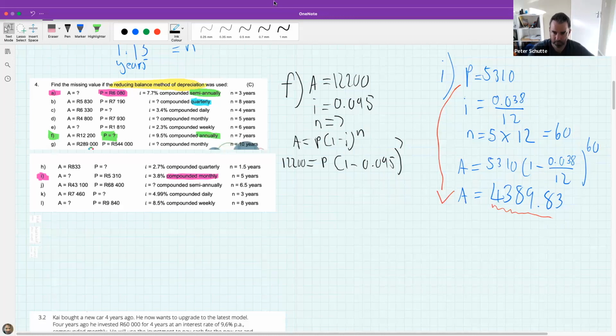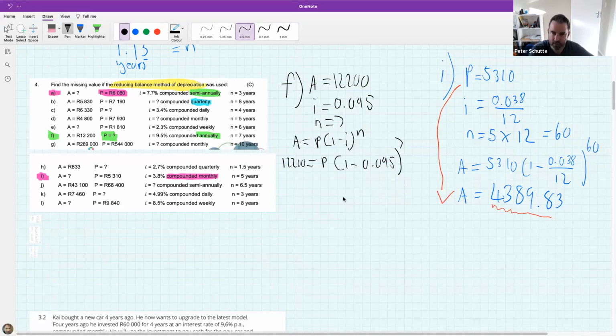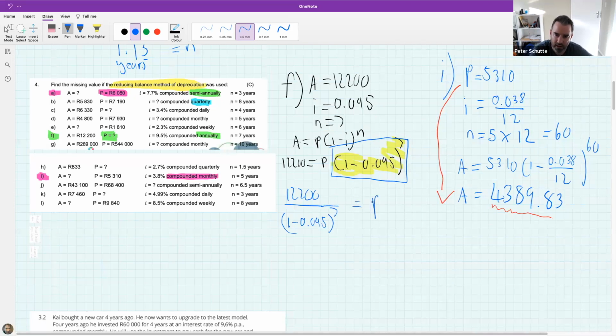Let's see what people are saying for the value of P. I think the problematic bit is here. We need to move this whole thing to the other side, but we know using the laws of algebra we can do that. If it's times on this side, it becomes a divide on that side, or you can say you divide both sides by that. And that will give me my P value.